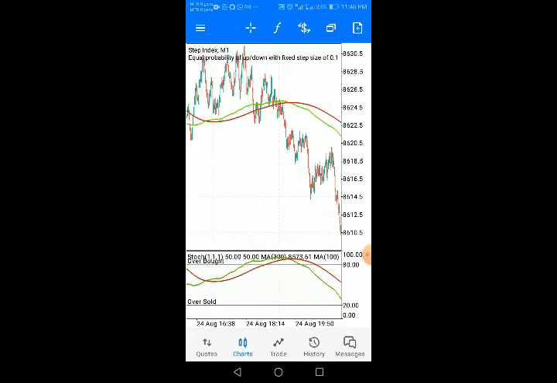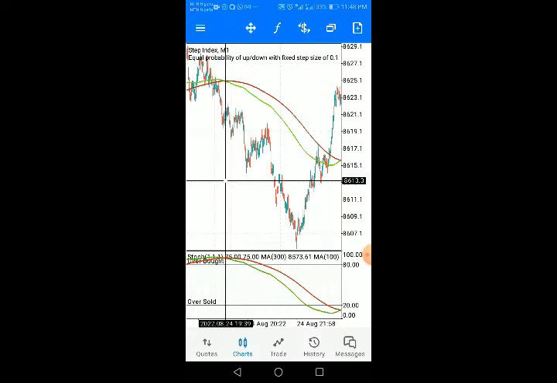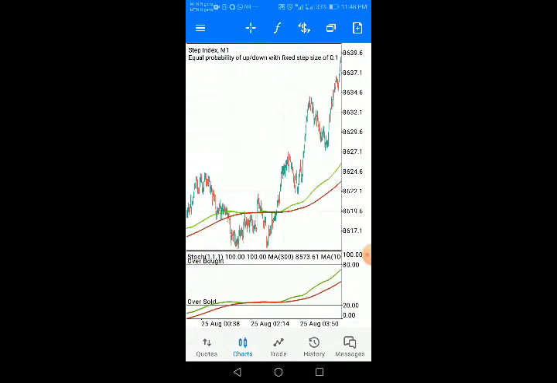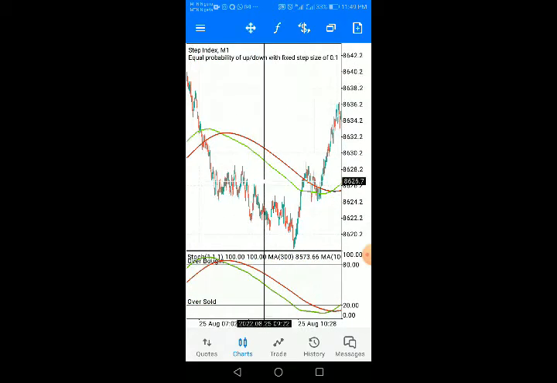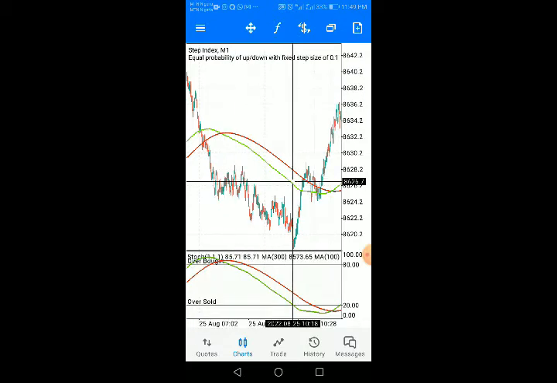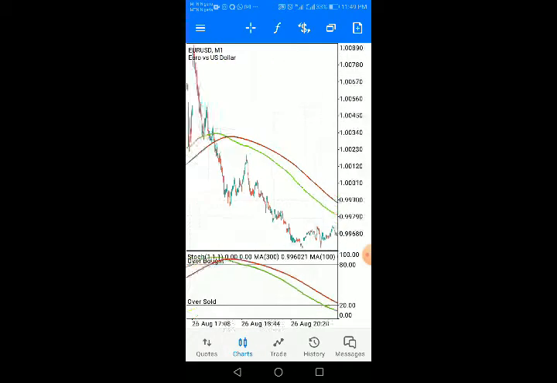So this one as well. This is also a very good one. Enter here, exit here. You can look at it, guys. So amazing. So amazing. A lot of profits to be made using this strategy. So you can see, from here, enter the trade from here, then you exit here. So that's it. Let's check it on Euro USD as well.